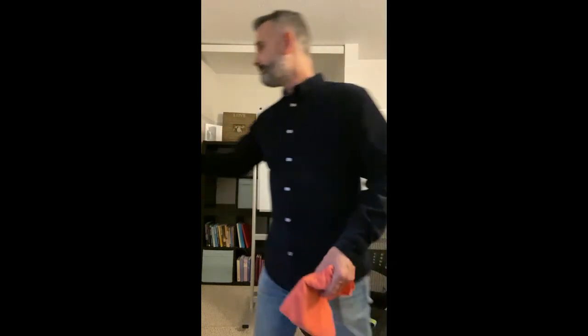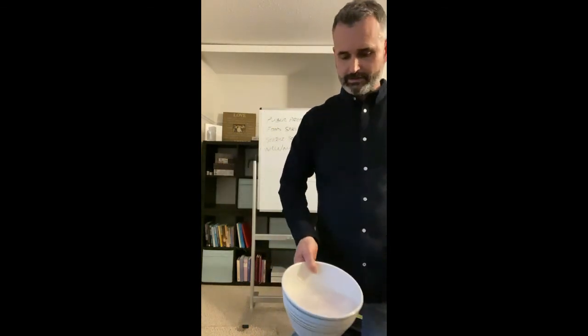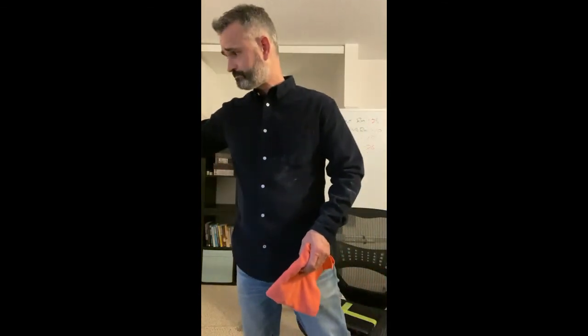Let's say I've just got this little bowl here with some Dawn dish soap. What you don't want to do is take the towel you've been using and dunk it back in that bucket. Once you're done with that towel, throw it in a bag or a bucket. Don't use it again until it's washed. Take a clean towel and put it in there. You can even have them sitting in there ready to go, two or three. If you're doing your house, you might have three or four of those in there.